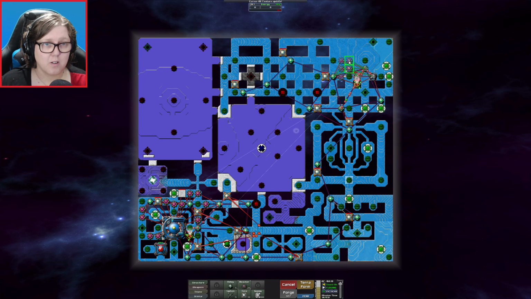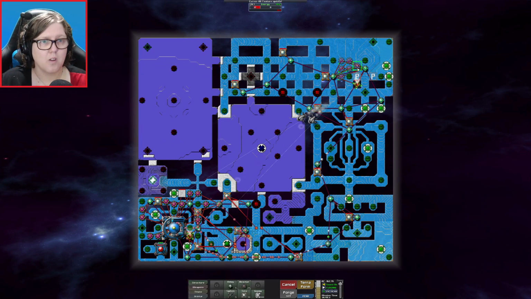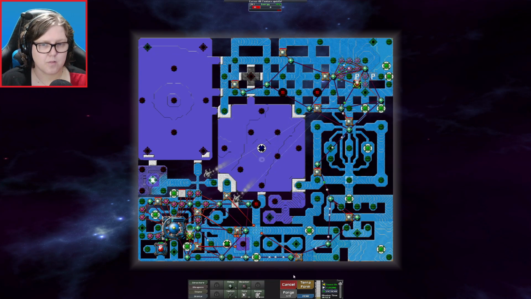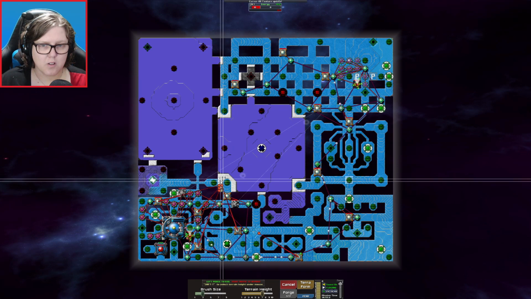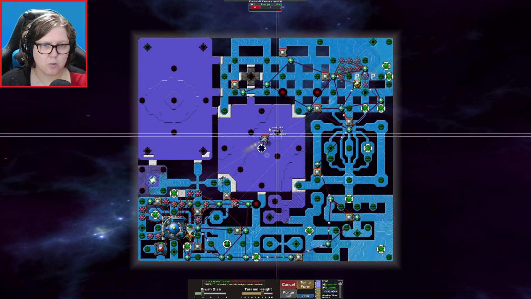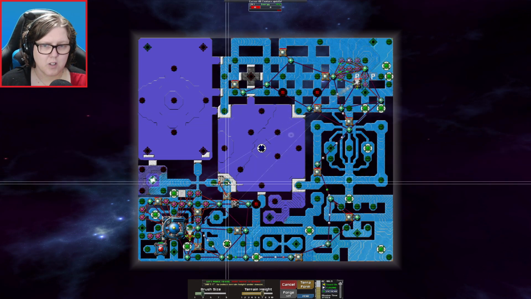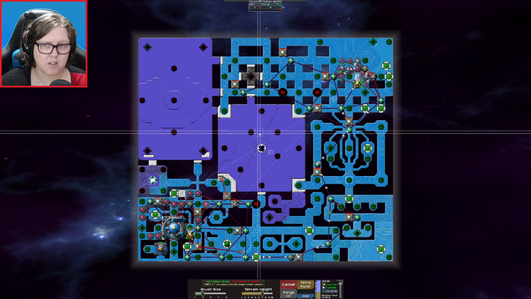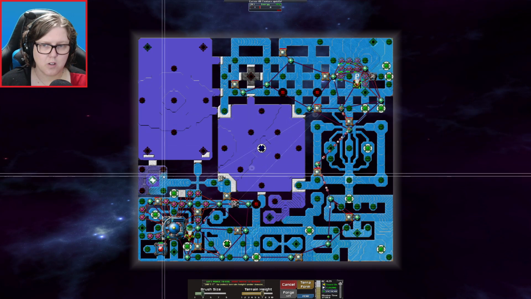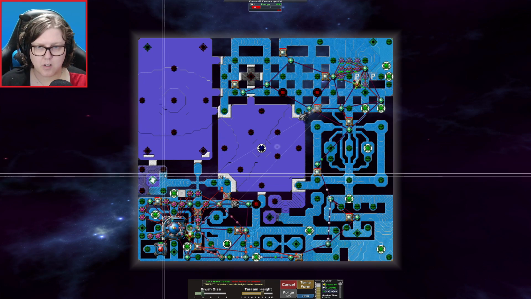Yoink. Yoink. Yoink. Oops. Yoink, yoink, yoink, yoink. Got you. 10, 220. 350. There's a 350 in there. That's not good. Could be a pain in the butt.